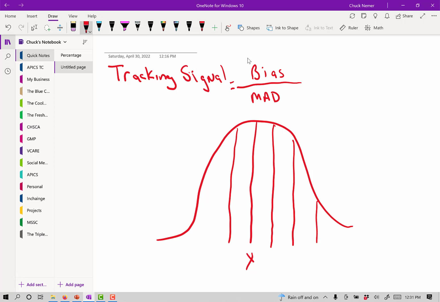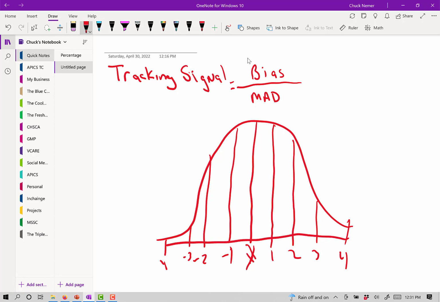And this looks at how many MADs we are away from the mean. So if this is our mathematical average here, we're 1, 2, 3. If you remember, 4 MADs in each direction covered about 90 or almost 100% of the possibilities. So what we're looking for is a measure that tells us before we get there that we've gone outside of the range of 100% of the possibilities. So we're kind of watching for MADs that stay between -4 and 4. And the way we do that mathematically is we look at bias divided by MAD.